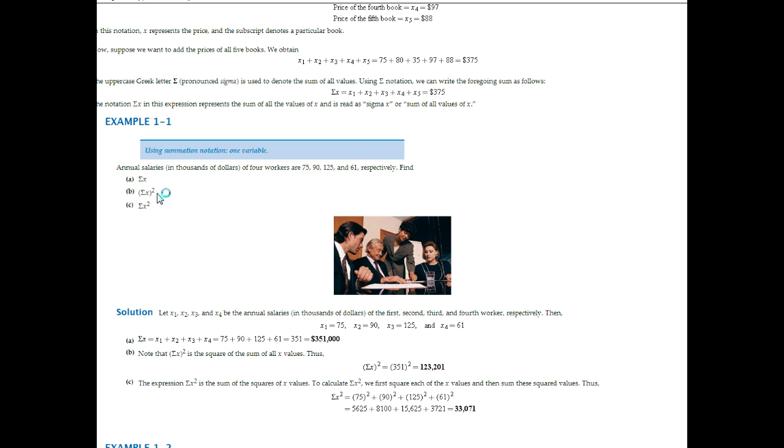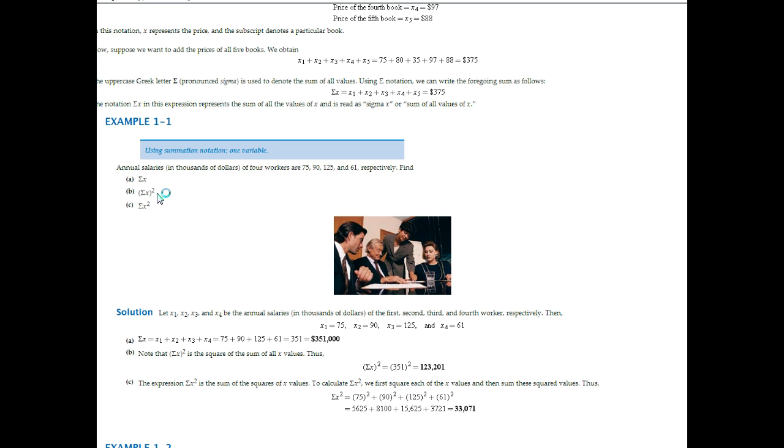First you put in I equals 1, you get what? Then you put in I equals 2, what do you get? Then you put in I equals 3, what do you get? Then you put in I equals 4, what do you get? But what do you put in between these? Multiply. Okay? So you would get this.